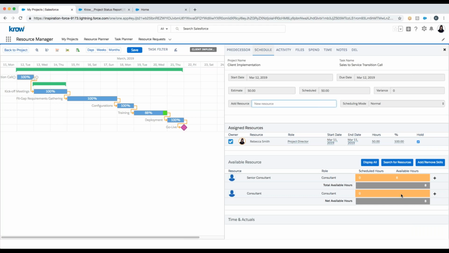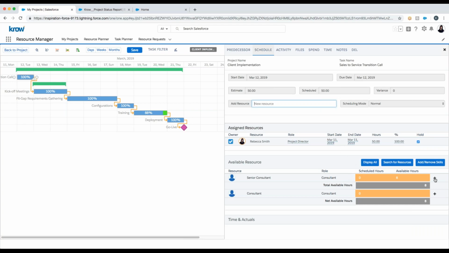And I can see I've got no scheduled placeholders on Tuesday or that day. So now it looks like I'm okay to assign that resource on the Tuesday. And I can drag and drop tasks, and it will automatically update availability of resources based on how I'm manipulating the Gantt chart of the task, looking for availability.